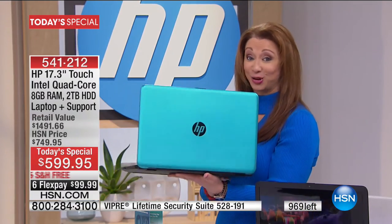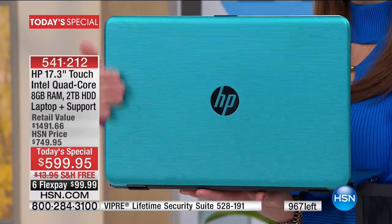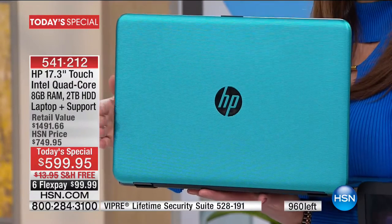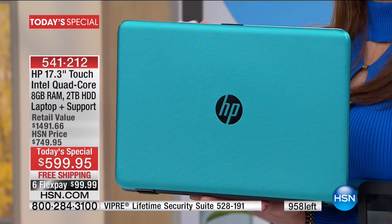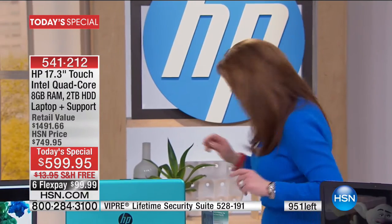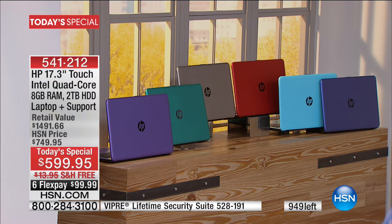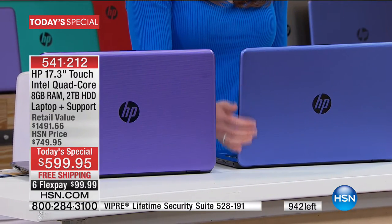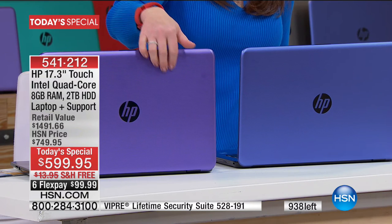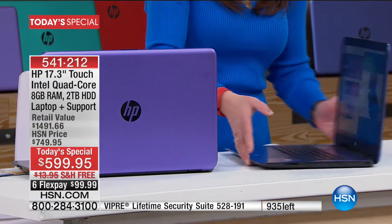I have to show you this teal — trust me, you're going to gasp. We have 200 and 200 only. I've given this color from HP to friends and family here at HSN and no kidding — they open up the box and gasp: 'Oh, where did you get that computer?' This is the where'd-you-get-it color. I'm going to grab the blue too so you can see the difference between the blue and the purple. Here is the blue — Aaron's analogy is the Kentucky blue. I think Elizabeth Taylor's eyes — an indigo blue, nicely color-saturated. There it is in comparison to the purple. 80 only on the purple.